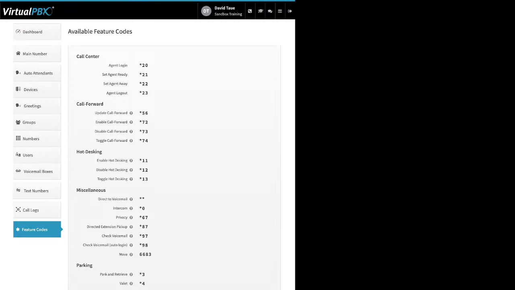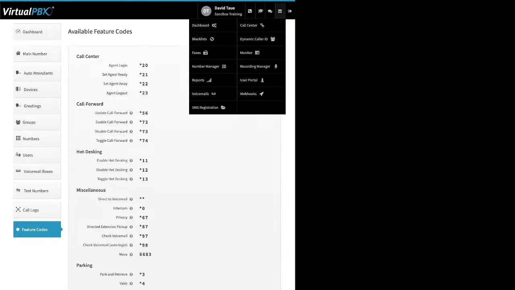There's also a document on our support page called the phone commands cheat sheet, which has these feature codes, but it also has a little help information there as well to make it a little easier to use. And again, this is for your VoIP phone users.